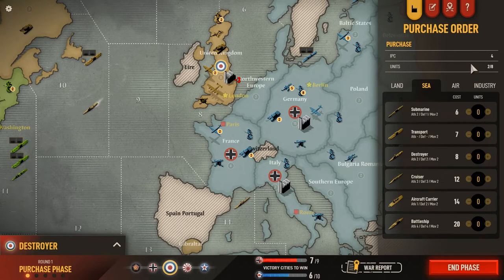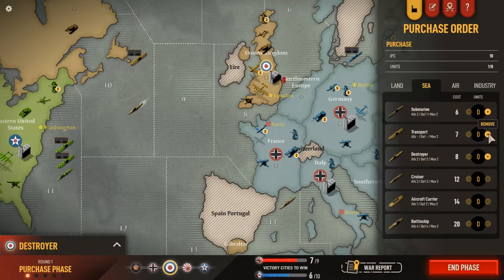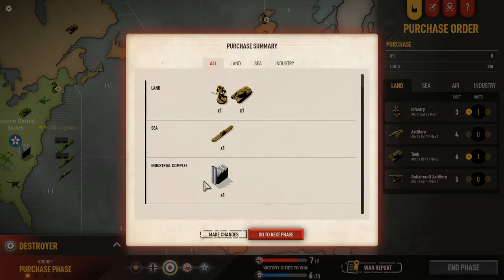So 6, I have 4 left, so I can't build anything. Thank God. I'm just going to build 1 tank, I think. Focus on transport. That's it, basically. I'll get an infantry unit. That's basically all I can buy. Bloody Germans screwed me up. All right, so I'm going to end that phase. Building 1 industrial complex. Go to the next phase.